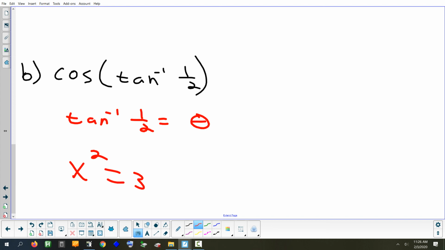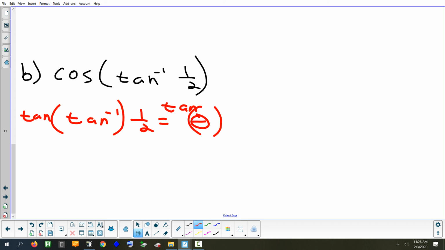Yeah, there's no multiplying here. Just like when you do this, you wouldn't say you just multiplied both sides by the square root. You just took the square root of what was on both sides. Same thing here. We're going to take the tangent of what's on the left. That does not mean multiplication at all. And we're going to take the tangent of inverse tangent on the right. So I should technically put that right there. So, tangent of inverse tangent cancels.